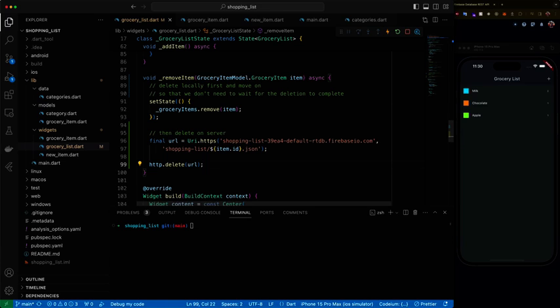Now with add, I would of course add it in a different place, therefore I might want to get the index first, which I can get by reaching out to my list, and there indexOf item. And then here, instead of add, we could use insert to add the item at a specific index. And that's the same approach we used earlier in the course with a snack bar and the undo option we had there.